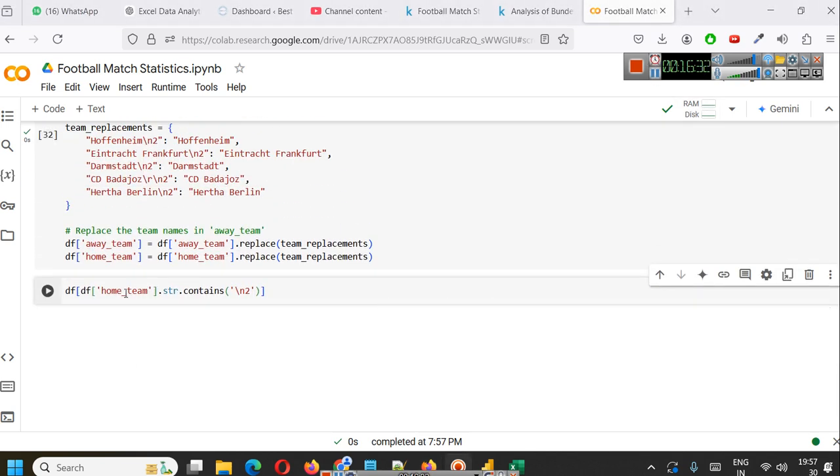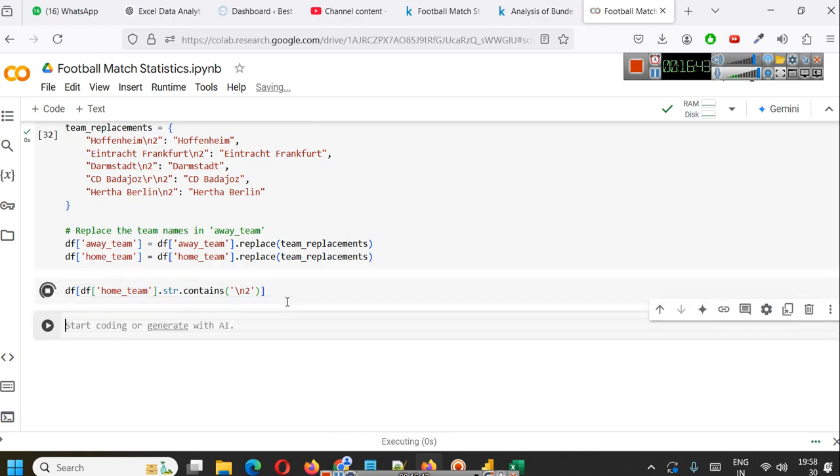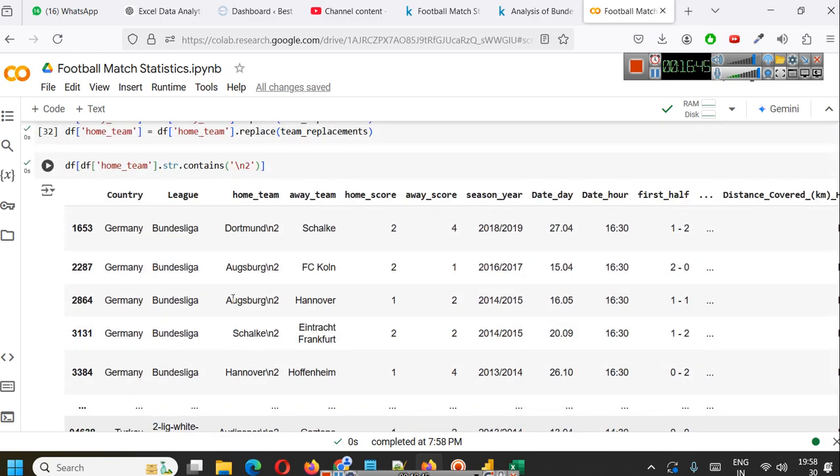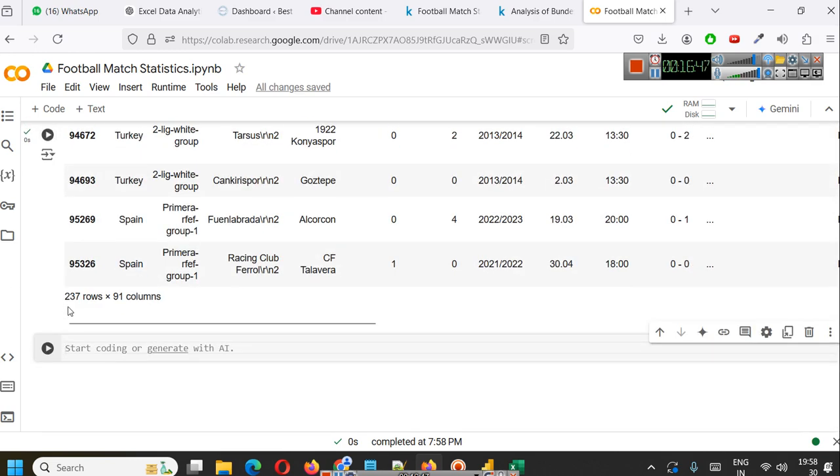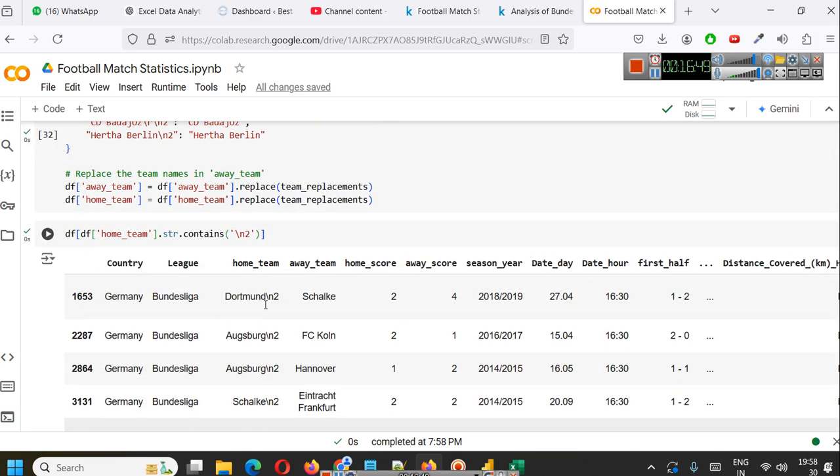So if we want to check if the home team string contains slash n2 somewhere in the name, we are just matching this pattern. So let's see, you can see there are a lot of teams and we have actually 237 rows here. Obviously we are not going to do it one by one, but what if we select these home teams?